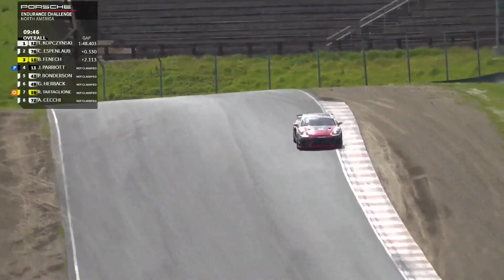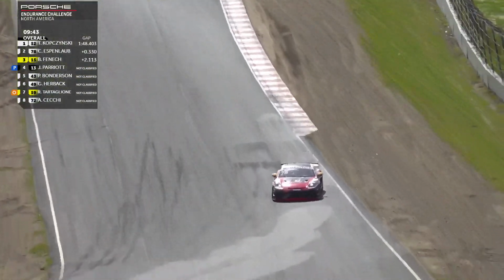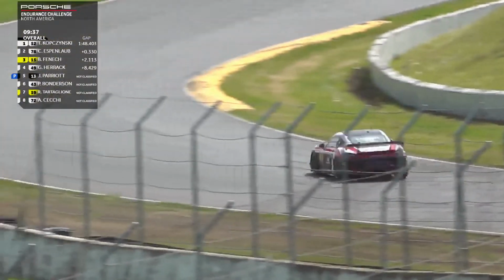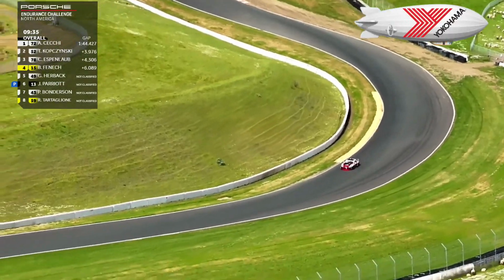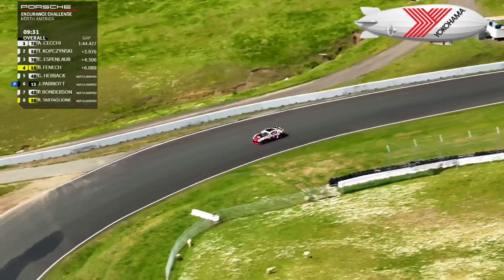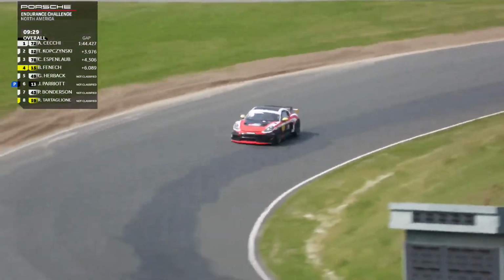Now, the fastest times we've seen out of the Cayman GT4s here this weekend was actually in practice, I think it was Danny Dashelski over there in that North American Series practice that laid down a 41, I think. And then the majority of the times have kind of been 43s, 44s out here for the Cayman. So I'd expect that these lap times to drop. And in fact, look at that, Anna Checki already on top of 44.4.